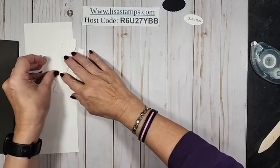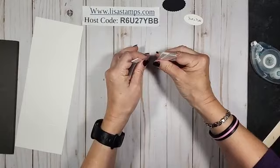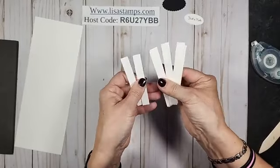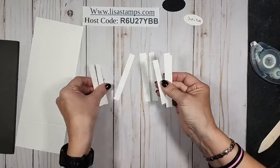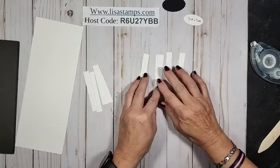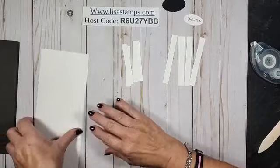Okay, so I have a bunch of little papers here, and there's some longer ones. There should be 5 of them. And then, did I mess up and not cut the shorter ones? Oh, there it is. There. So I've got 5 longer ones and 4 short ones.